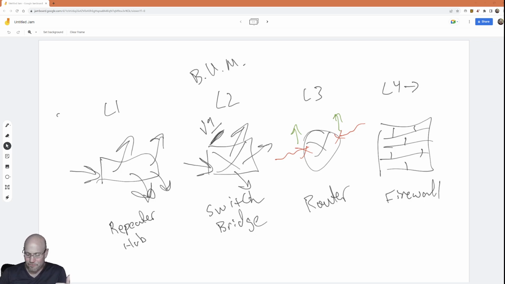This brings us to the firewall, layer 4 and above. A firewall is the opposite of all these other ones. It will not forward anything unless explicitly told to do so. Okay, so not only do you need to know all these other things, you need to know VLAN information, you need to know IP subnet information.